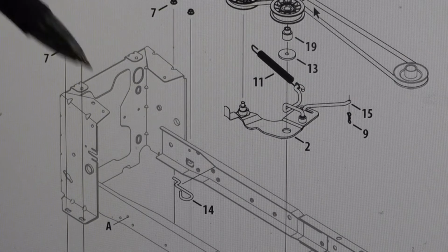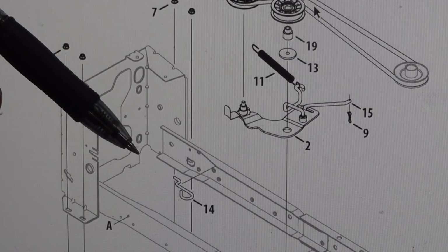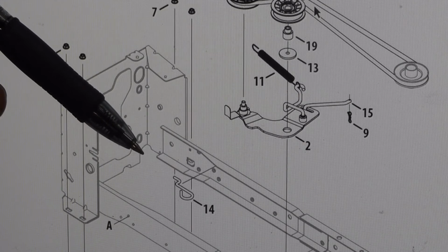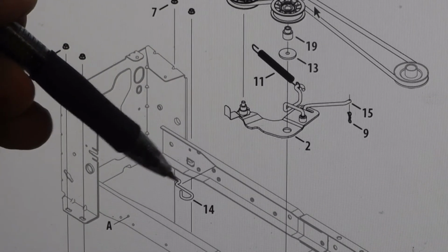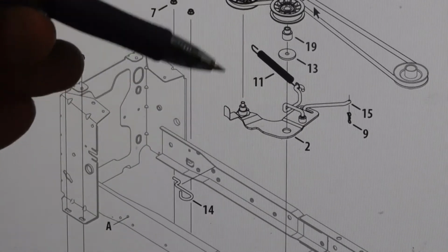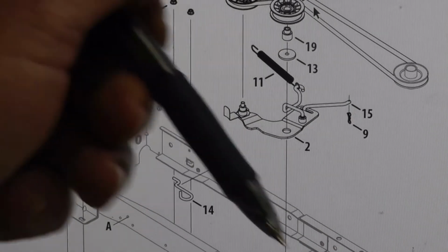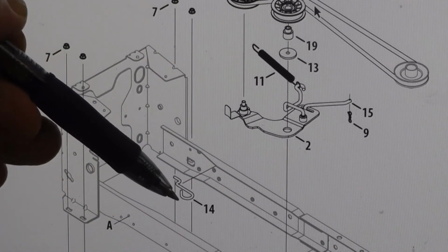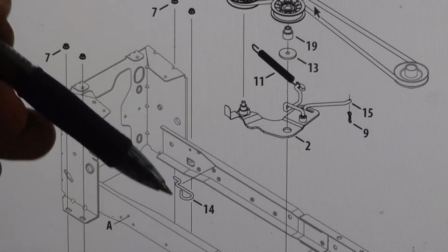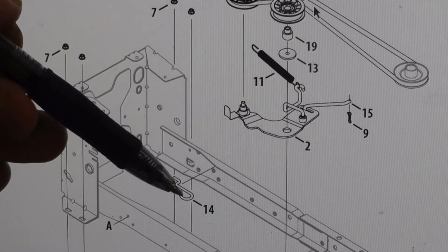What I did, I went from the back with a piece of heavy aluminum wire, I guess it is. This hook is mounted in the frame. I grabbed the end of this spring, and I pulled it back, and I just released the hook from here. To get under there and do it by hand, I don't know if I'd even try that.